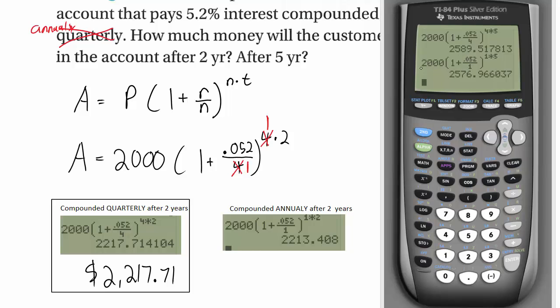If you're paying debt on something, so like if you're paying off a credit card, they compound those daily. So that's kind of a drawback for you. But whoever is the person generating the interest gains a little bit more if you compound it more times a year. So compounding it monthly generates more interest than yearly, which is annually. And if you compounded it daily, this would be like 365. That generates even better interest. But there are these tiny little fluctuations over the short term, but over the long term, it can add up to a lot.